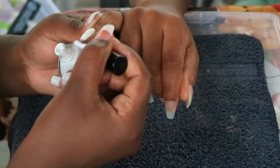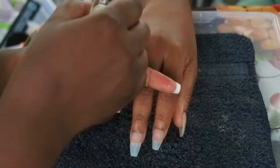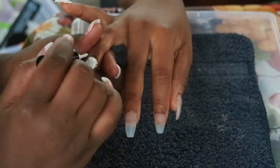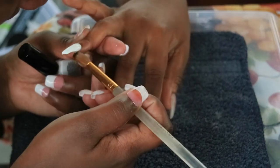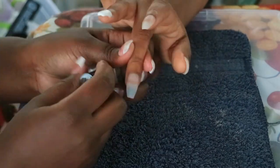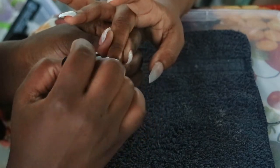So after doing the refill, she let me know that she wanted white nails. So I'm going in with my white polish and I do 2 coats of the white polish all at the same time. And then I clean up as I go along because I feel like it makes the workload a little bit easier. So you will realize that every finger I do, I clean up around it.